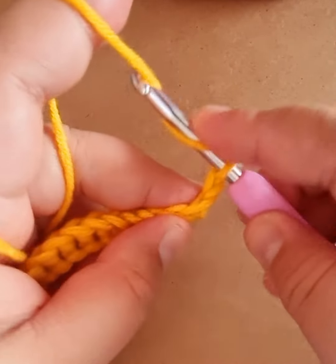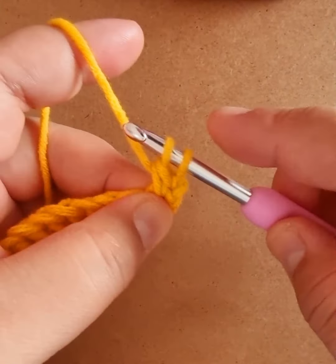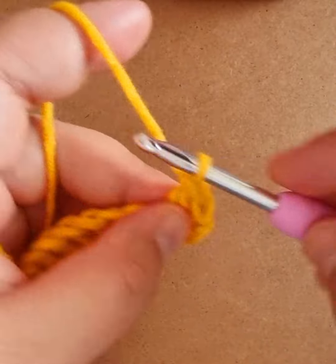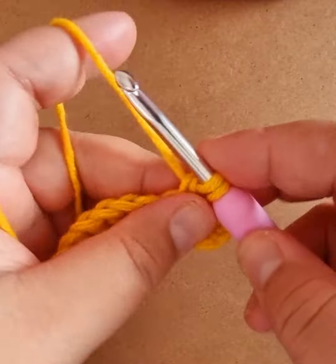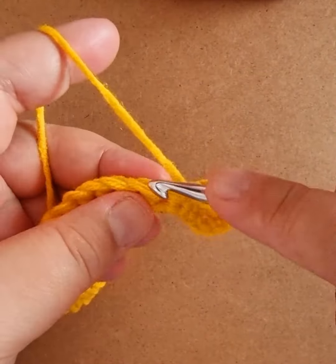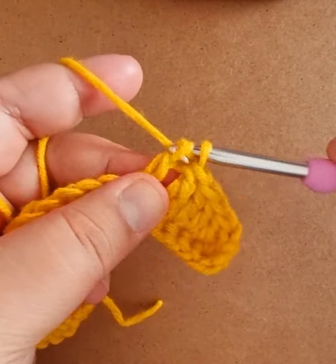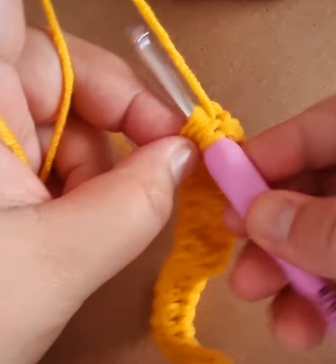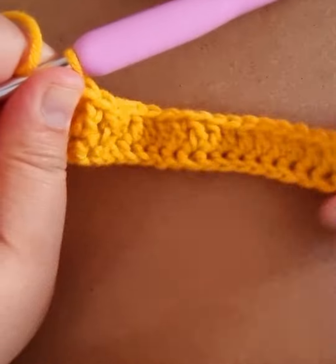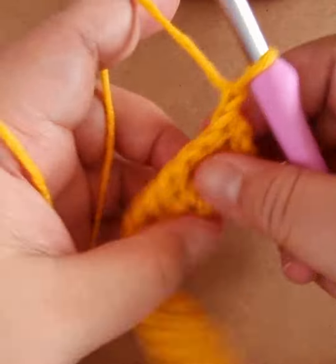Then double crochet on the first stitch. And then just continue for this entire row. It should be all double crochet. So just double crochet until we reach the end of our row. Okay, now we are at the end of our row. So there we go, our row of double crochet. Then chain one and turn.